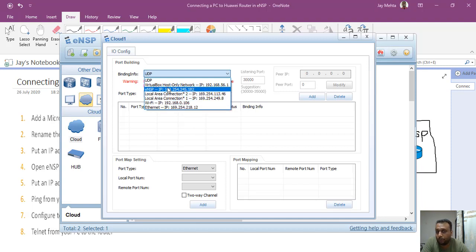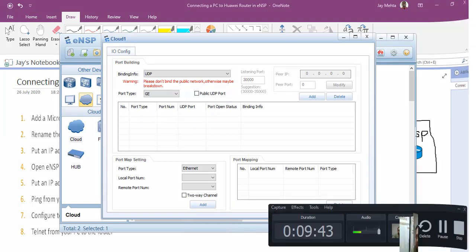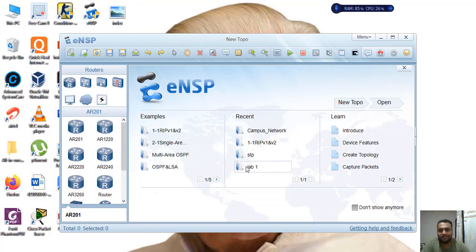Right now you do not see it on this binding info page, and the reason is I need to restart my PC. So we'll continue once I restart my PC. Welcome back. Now I have restarted my laptop.